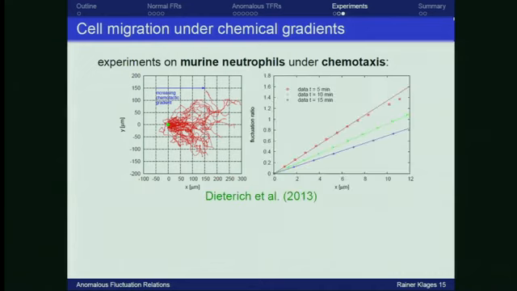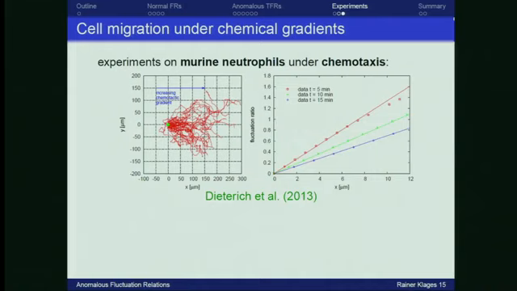And now you can do the same thing as before. You extract the fluctuation ratio for the cells, you plot it, and in fact there are quite some subtleties here which I sweep under the rug, but if you do a proper analysis, if you are careful enough, then if you plot the fluctuation ratio at different times, in fact you can see that the slope decreases with time for the cells.